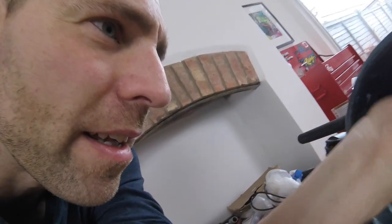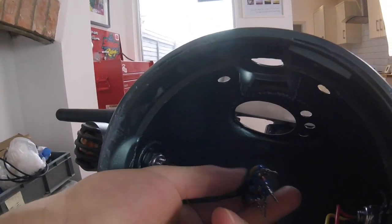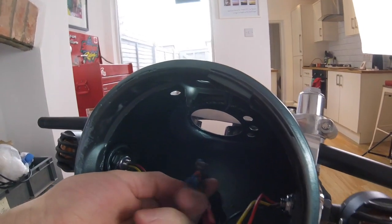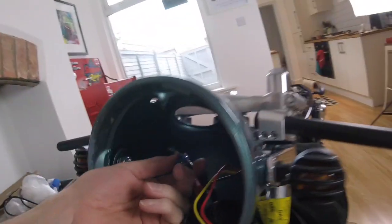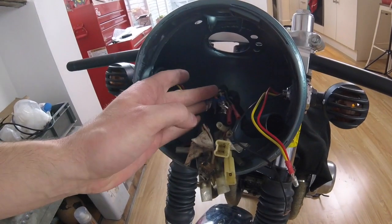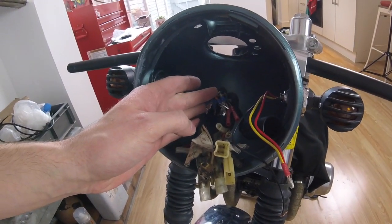Okay, that actually wasn't too bad. Yeah, the connectors come off alright. The only thing, I've got a couple of connections that have come off, so I just need to tidy them back up and then just stick the plug back on. Obviously I took a load of pictures as well, just so I got them in the right place. So yeah, let's crack on.